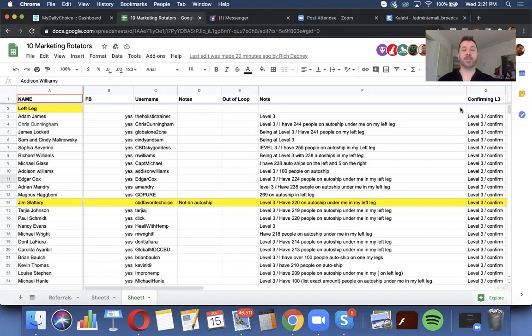It was simpler because I had decided to get on the leaderboard, and it would be much easier if I just started to keep track of pre-enrollees on the left and the right. That's just one example. Whatever you decide to do, if you decide to win in My Daily Choice and you truly decide, it's going to become easy to do it and start building momentum very, very quickly.